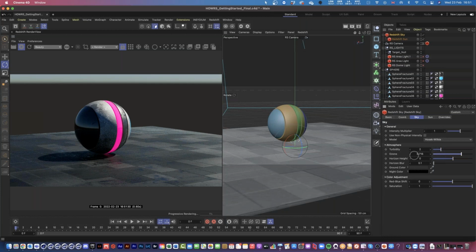Oh, sweet, thanks. Also, a little tip: if you ever forget what the default setting was, and you don't want to worry about doing your whole Command Z to undo, you can actually just right click or highlight a bunch of different options and right click and reset to default. And this will set those to the default settings. This works inside of materials or anything inside of Redshift. You should have the ability to reset to default or reset all of them as well.